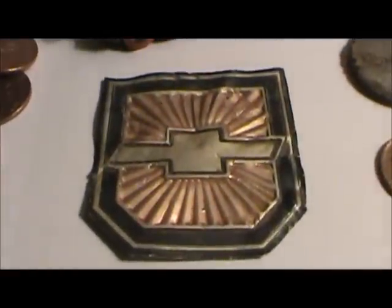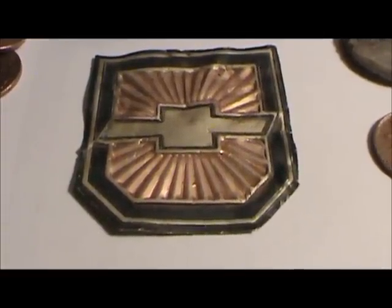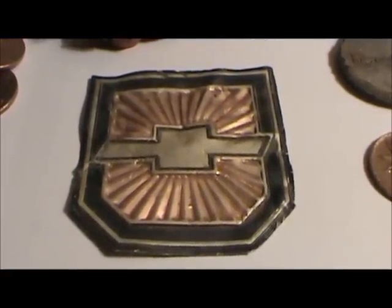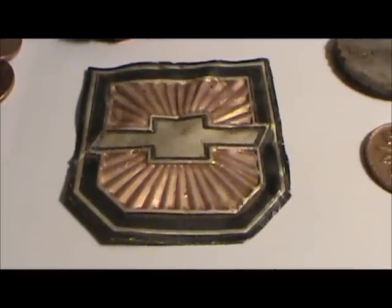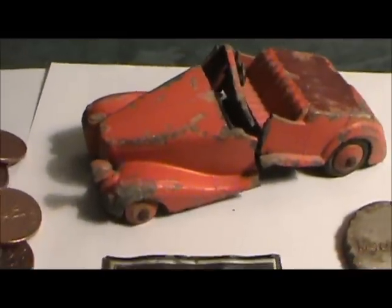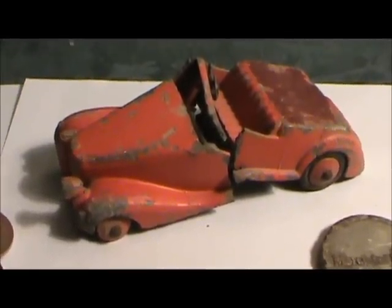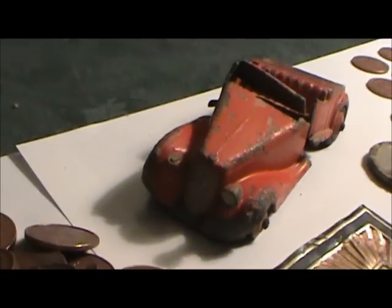I did get a Chevy car symbol. It's actually like a thick aluminum, and I'm thinking it might have been, you know how they're protected in a kind of hard plastic? You maybe got run over by the road and maybe it got flattened and so on, and it broke out of the plastic case. Not sure, but anyway, it's a Chevy emblem, probably an older one. Got a super cool car. I did dig it. It was down about 8, 9 inches, and I stuck my shovel in there. I think I bent it in half, but it did have some damage at one time, but it's a really cool car. Quite happy to get it.